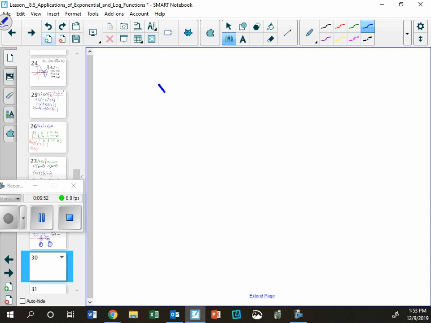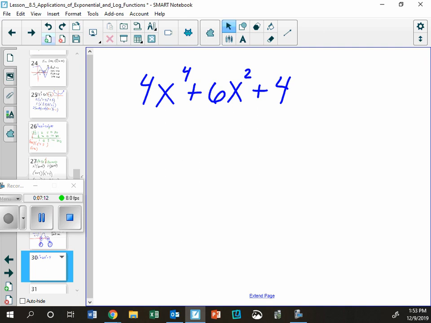You ready? Everybody try to factor this one. 4x to the 4th plus, let me think, 6x squared plus 4. That will factor, as long as you take the prime directive of factoring into account, which is that you always look for something first. What do you look for first?